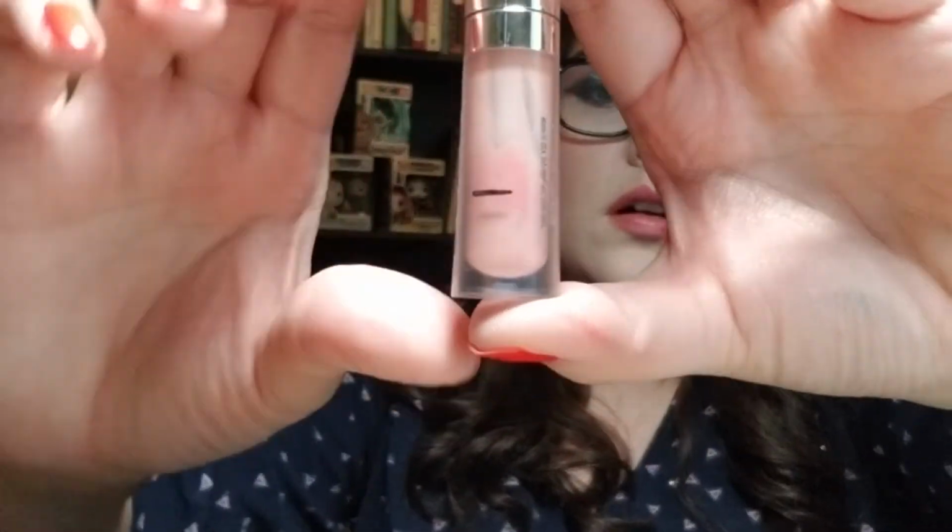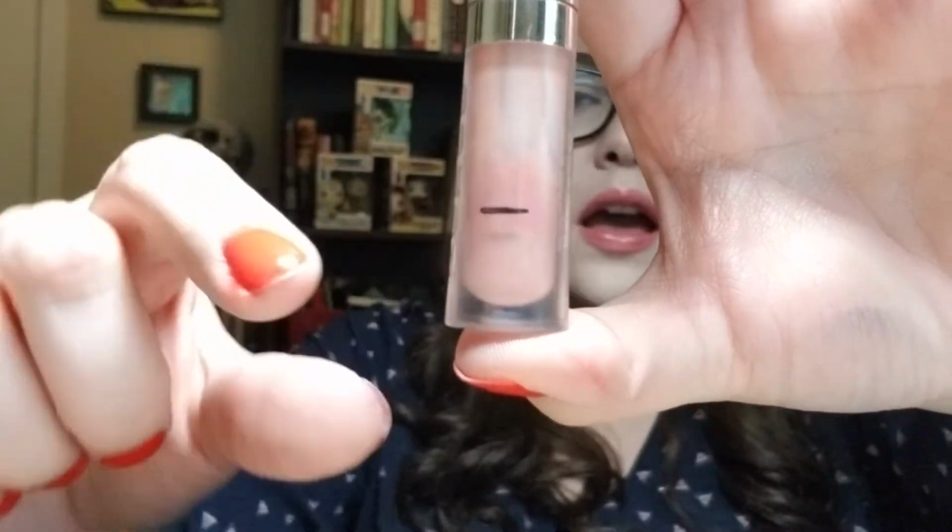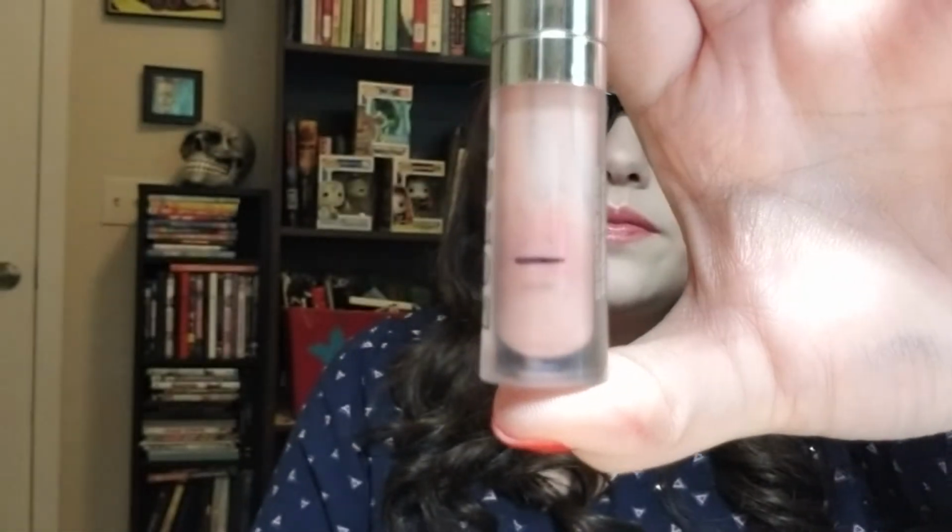Last but not least, we have lip products. And I wasn't going to get crazy. There's a lot of products that I'm so close to being done with, but I picked out two products that I was very close to being done with and that I thought would go together well, as well as with the shades of eyeshadow and blush that I picked. I hope that makes sense. I have a travel size of the Buxom White Russian lip gloss. So I kind of had it setting on the side, but overnight I had it sitting up, and this is where I marked it here. And this is just a deluxe size, so it's not the full size.